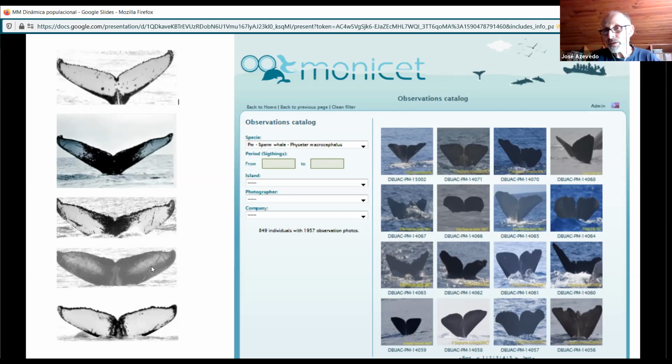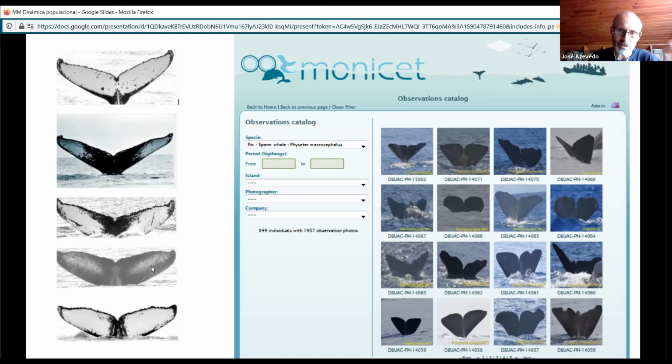And of course, photo identification is one technique where you can do this. So you take pictures of animals, you build your catalog of animals you saw in a certain region, and then you compare your catalog with the catalogs from other people elsewhere. And you can see, oh, this whale was here this year, but then it was in the Bahamas, and then we saw it in Scotland, and then you start having an idea of the range that the species occupies.